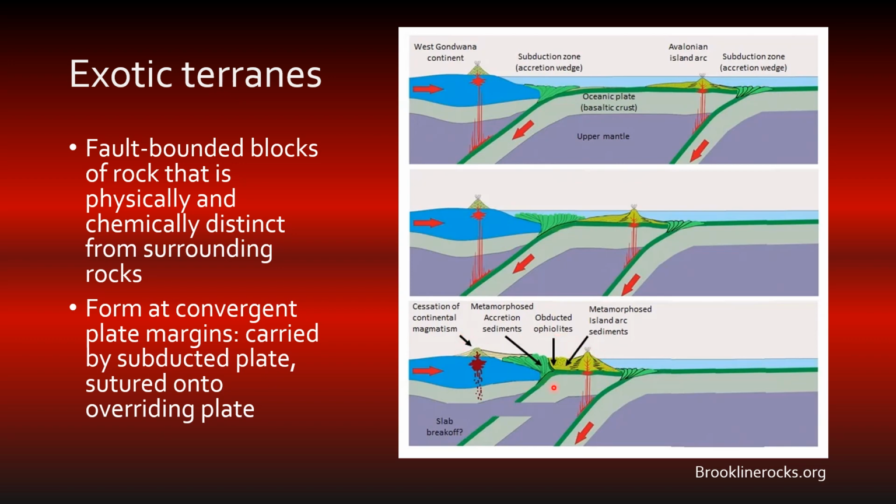And so this whole thing here, each one of these little pieces inside this whole thing are chemically and physically distinct. Different levels of metamorphism, different geochemical signatures. And so this eventually becomes basically a continent, right? And well, in this case, it's actually adding on to a continent, Gondwana. But you could picture this happening with a bunch of island arcs as well. Imagine there's no continental crust over here. It's just a bunch of island arcs running into each other.